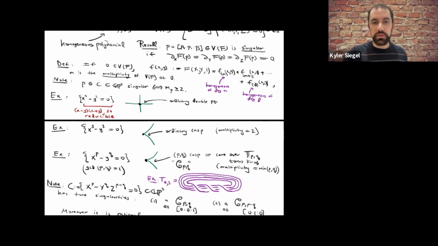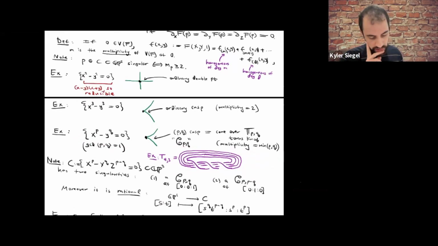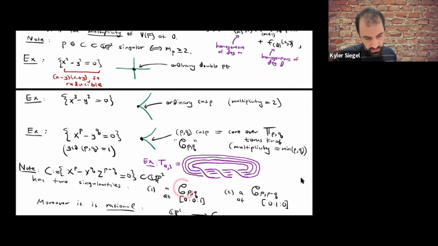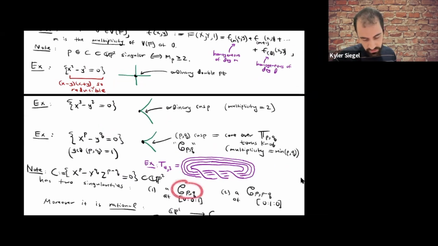And this is just a local singularity, but there's also a global version of this curve. If you just take the projective closure of this polynomial, you get a homogeneous polynomial in 3 variables. This has the singularity at the origin, but it also has one other singularity. So it has a singularity at 0, 0, 1, and also a singularity at 0, 1, 0. At 0, 0, 1, it's just the PQ cusp, and then there's actually a P minus Q cusp at the other point.